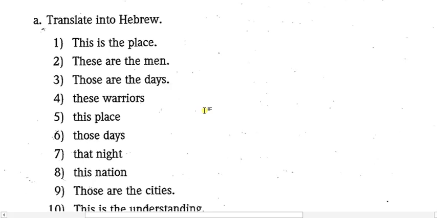If there aren't any questions on this first section, then let me just throw a couple at you. Just thinking in terms of the English sentences, we'll just focus on 1 through 8 right now. We have these phrases or sentences in English, and just to make sure that we've got the concept of the difference between a demonstrative pronoun use versus the demonstrative adjective use, let's just label these as pronouns or adjectives. They're all demonstratives. Okay, so, this is the place. Is this a pronoun or an adjective function for the demonstrative?